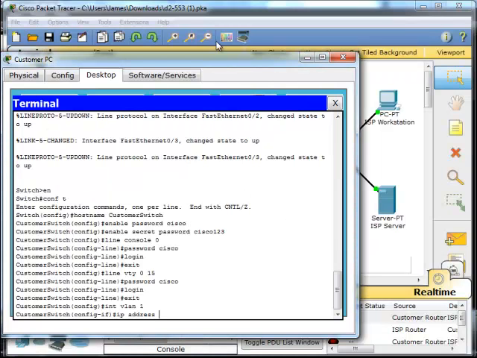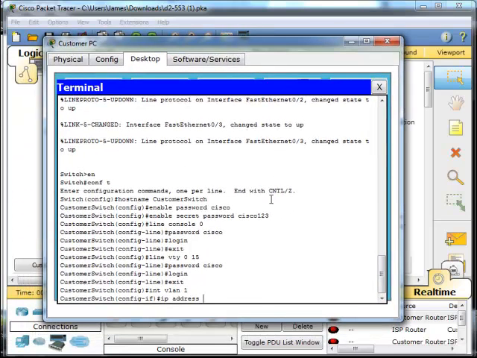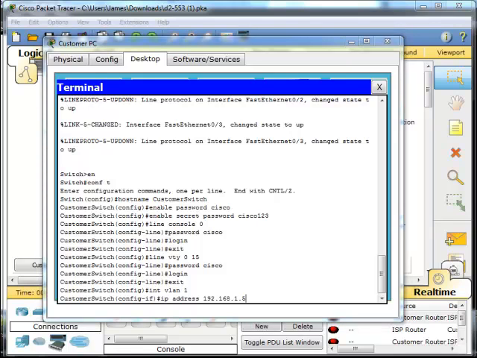Okay, sorry about that. That's the glory of these things here. We're going to give it an IP address of 192.168.1.5. And since it's a Class C, we're going to give it a full subnet mask.